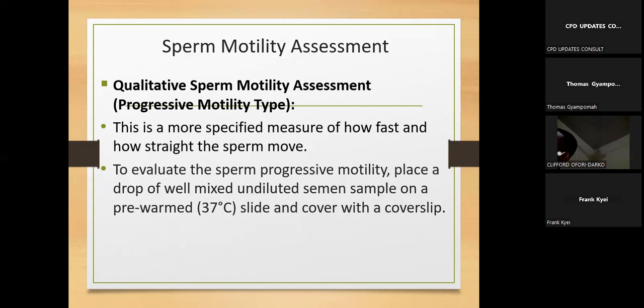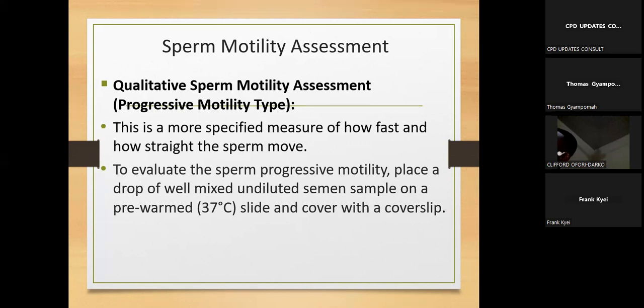That's why it is required that if you are doing the AST, you should use Mueller-Hinton, because the chart was established based on using Mueller-Hinton. So you can't go and use nutrient agar, even though somebody will say that nutrient agar and Mueller-Hinton are the same. But the requirement is to use Mueller-Hinton because the standard has been established based on its use. They say that the depth of the medium should be 4 millimeters. So you can't go and use any depth, let's say 2 millimeters or 5 millimeters, and get a zone and go and compare with the chart. The chart was established based on a media depth of 4 millimeters.